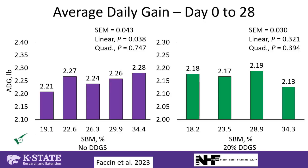But as you know, renewable fuels, tremendous demand for soybean oil. Soybean crush plants are expected to increase by 25% over the next year or two. The prognosticators indicate that we're going to have very inexpensive soybean meal. And so we wanted to look at whether feeding high soybean meal-based diets was going to negatively affect performance. Getting too much protein in the diet, too much soybean meal, would that influence things?